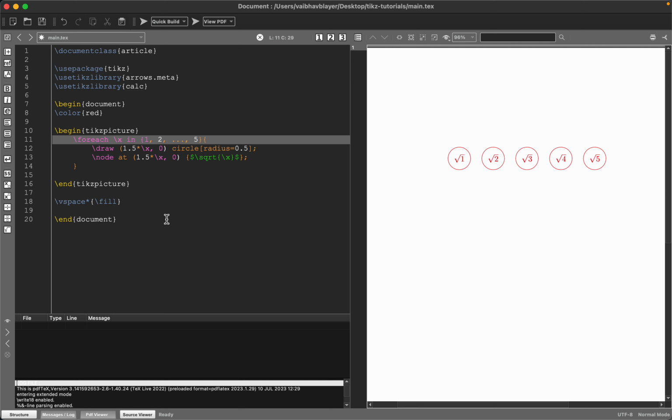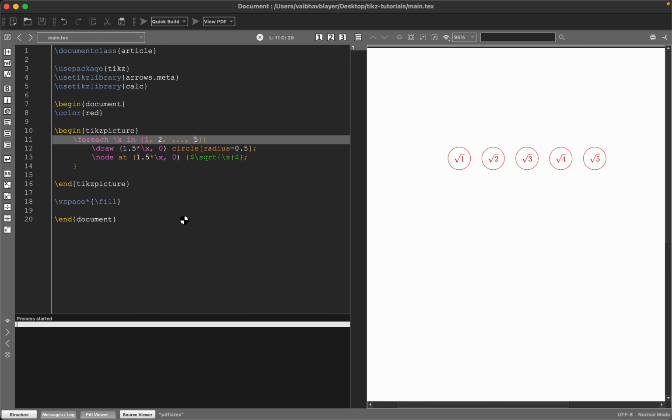This means start with 1, then move to 2, so it understands the gap between consecutive loop values, which is 1 unit, and goes on like that up to 5. So it will do exactly the same as before.